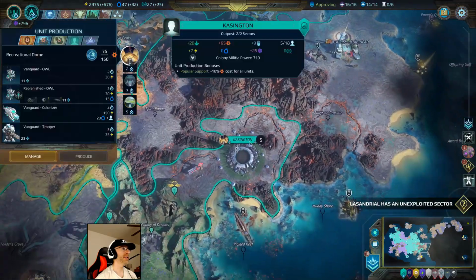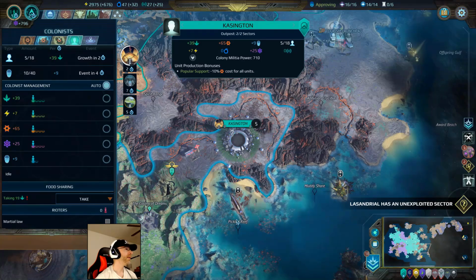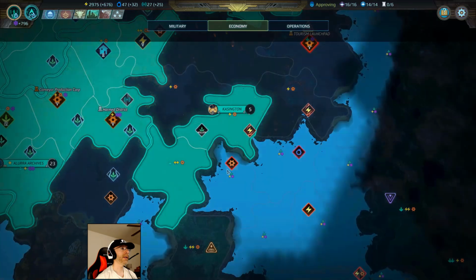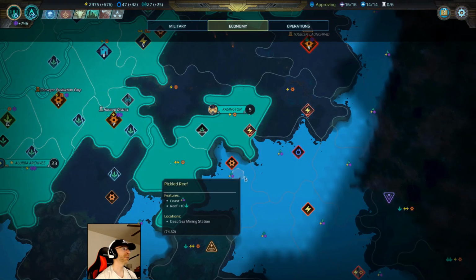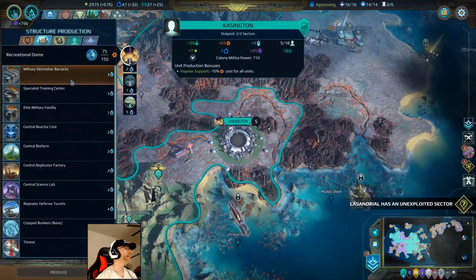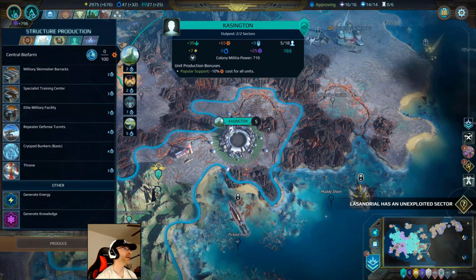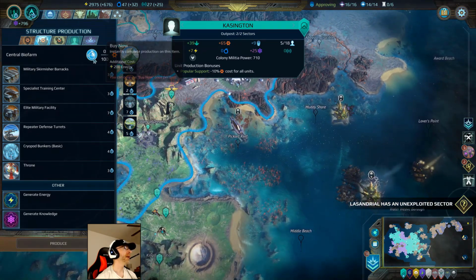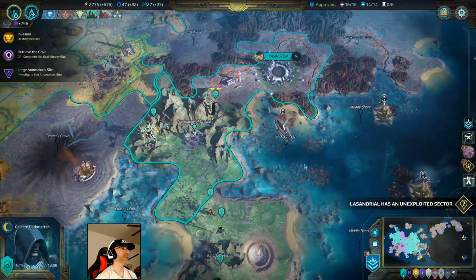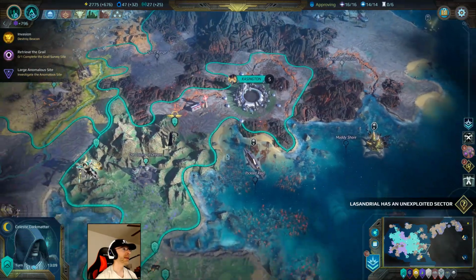I'm going to put this city on take food, just before I forget. Taking 19? Okay. Because I really need both these water sectors here. Those would be very nice for the city. And I never actually built a central biofarm here either. I should do that. I might hurry production on that. Yeah, I've got enough money. I'll hurry production on that to boost growth here a bit, because I really want this city to grow now that I know what's all out here.